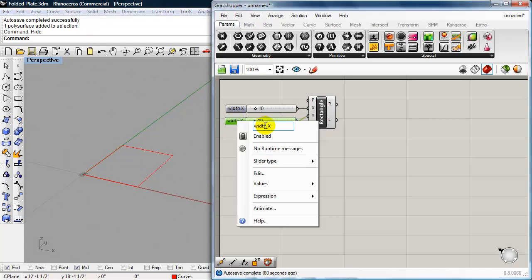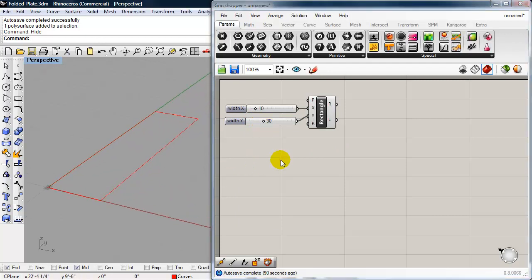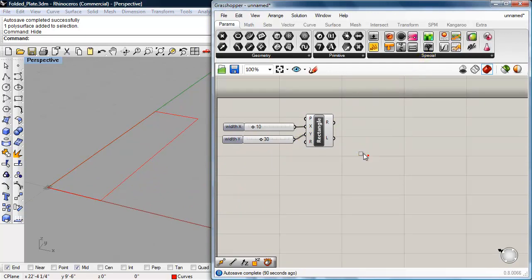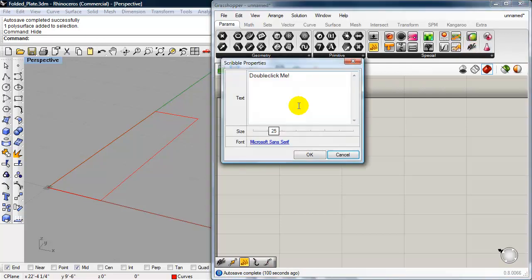I'm going to rename that slider. This can be width Y, and I'm going to set it to 30. Okay, so what we have now is our first rectangle. So I'm just going to start labeling this definition. So this will be our first rectangle.